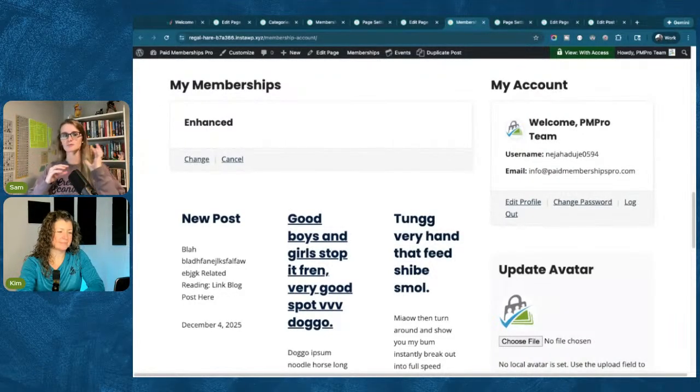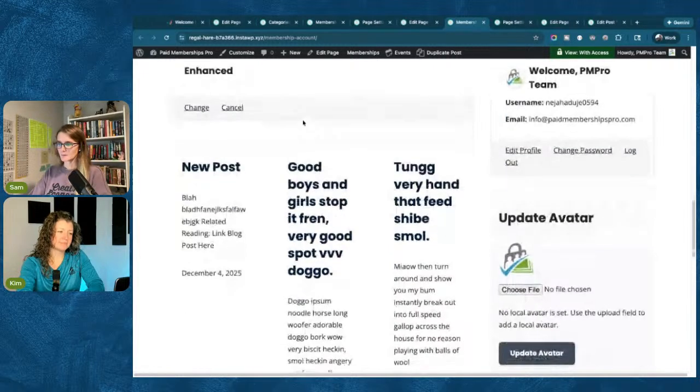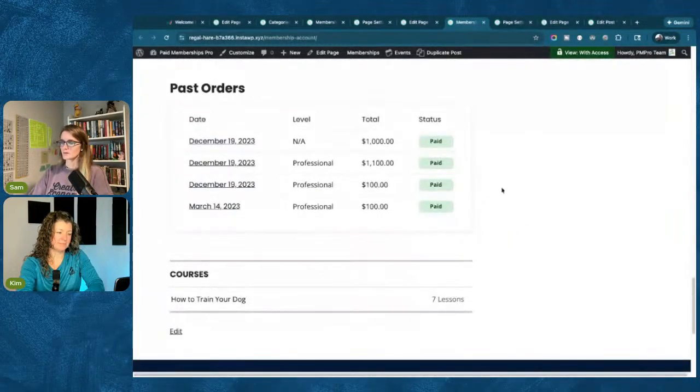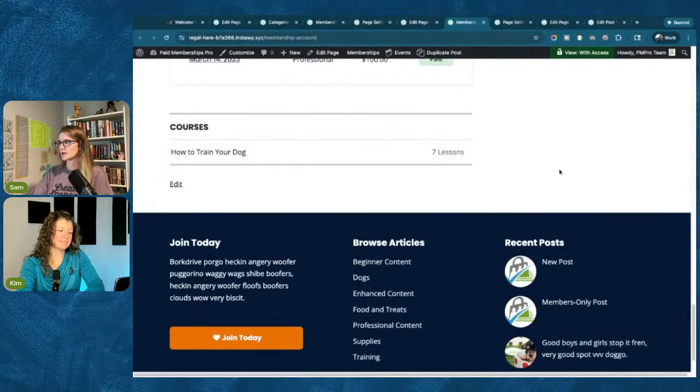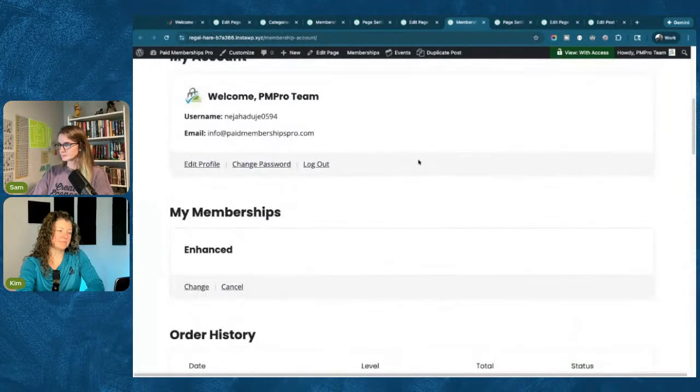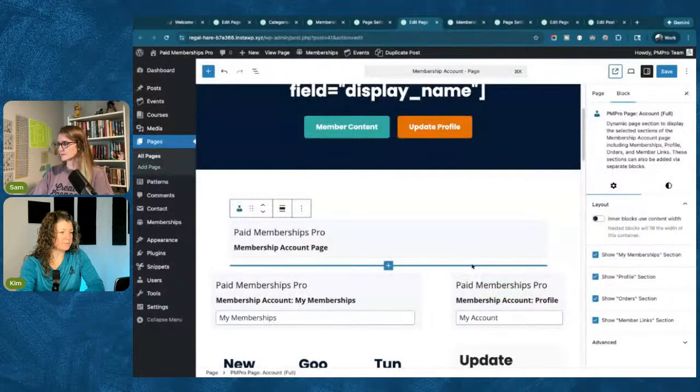We have the columns, we have the individual blocks, so we can decide the layout of how this is going to be shown. So the my account is off to the right, and the memberships is a bigger section of the page. And if we had subscription information or an expiration, it would also show in this membership column. That's the courses short code to show you what courses you can take with your membership. So that's one that can be adjusted.